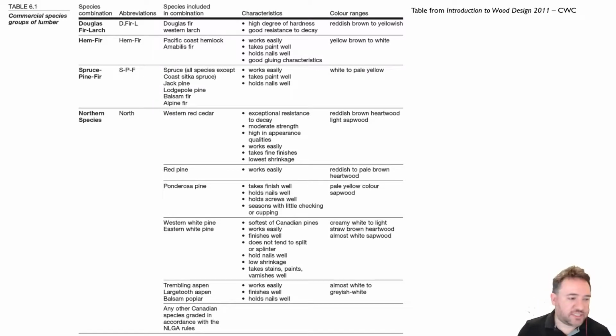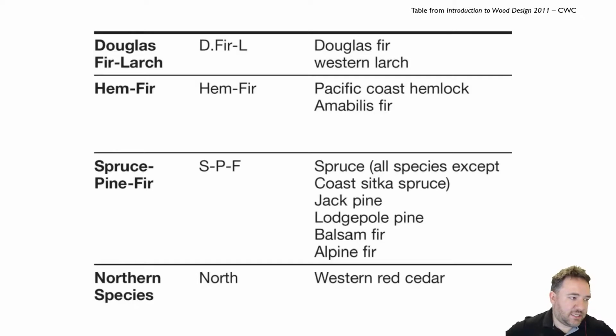Also, there are different characteristics, so it might be a bit difficult for you to read the details, but some of the details here are how resistant that wood is to decay. You may know, for example, that cedar is very decay resistant, so that's often a wood that we'll use to build decks, or for materials that have to be stored outside. Some are higher in strength, some are lower in strength, some can hold nails really well. But if we zoom in a little bit, you can see the kinds of trees we're talking about, in terms of what we're going to get if we buy something at our hardware store.